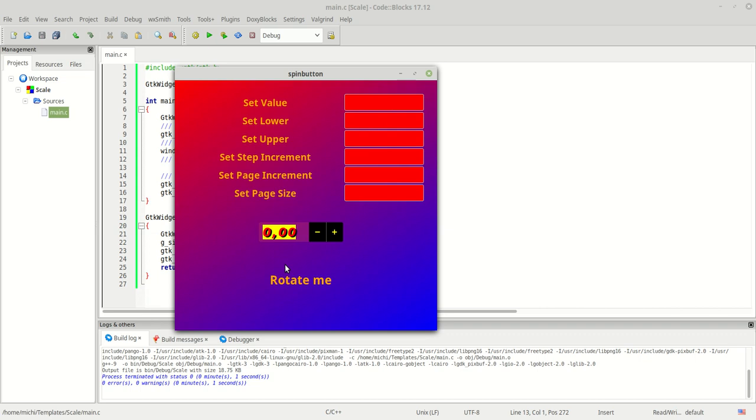How about if you want to create a thing like this one here, where it's maybe safer, maybe it's not, maybe you still need a spin button, but let's say you don't need something like this where a user can type a value. Of course you can disable this option here, it works.